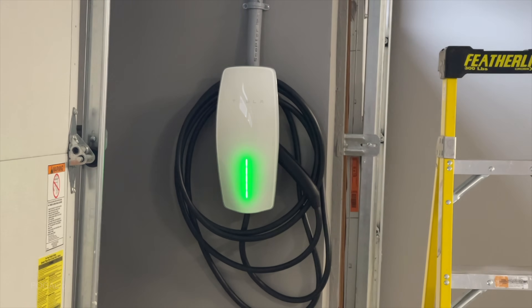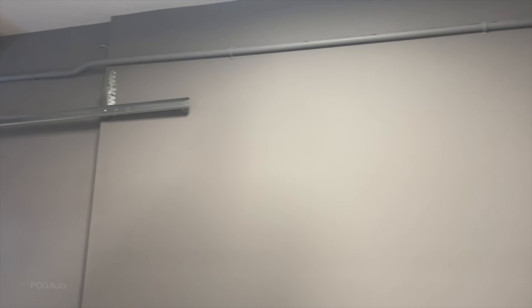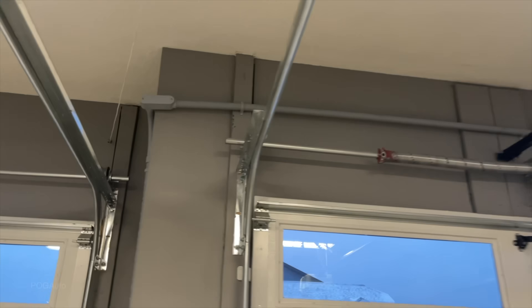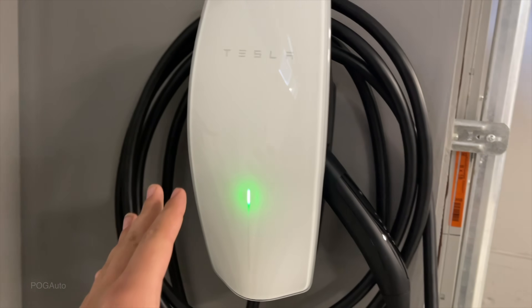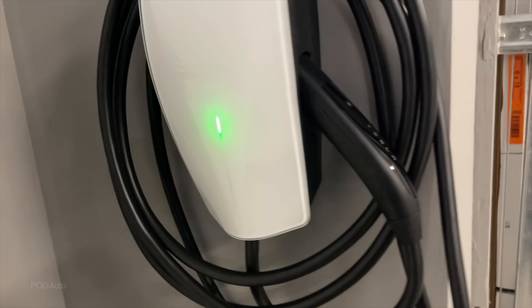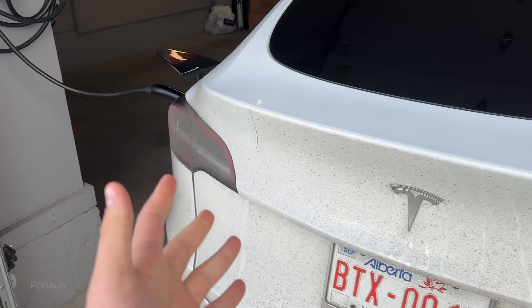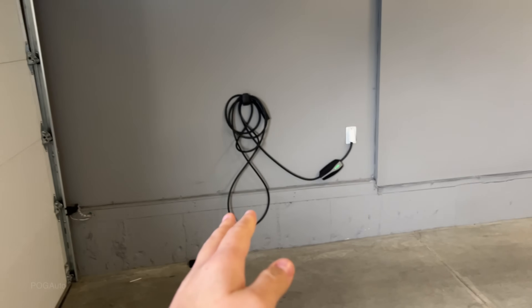Here is the garage. As you can see, the wire goes inside this PVC line, goes right there, and then comes down on top of the Tesla wall charger — it actually looks really nice. There's glass right here in the front with the light over here. It's been almost eight months since we had the wall connector installed. Here it is, and you can see we're charging the Model Y right now with the wall connector on this side of the garage.